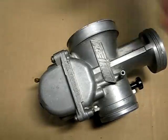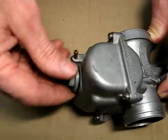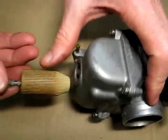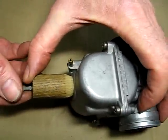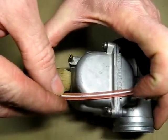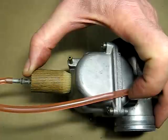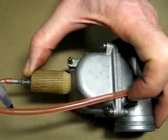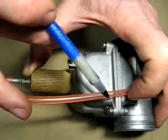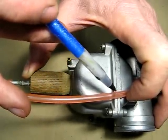And the way that you would use that is you would remove the bottom plug here. And you would hold this in place with your hand. Bring the line up like so. Now turn on the fuel. And of course the fuel will flow up this line. And then it will stop. And right where it stops is the float level.